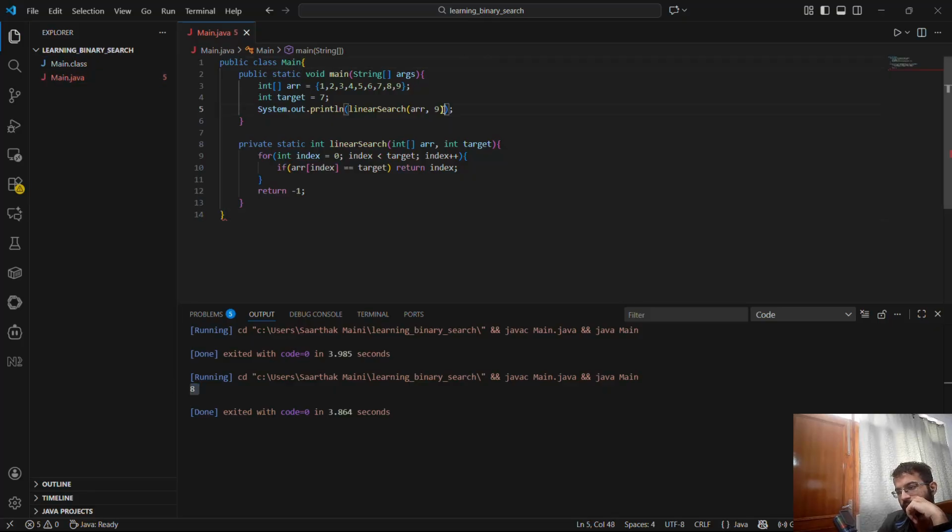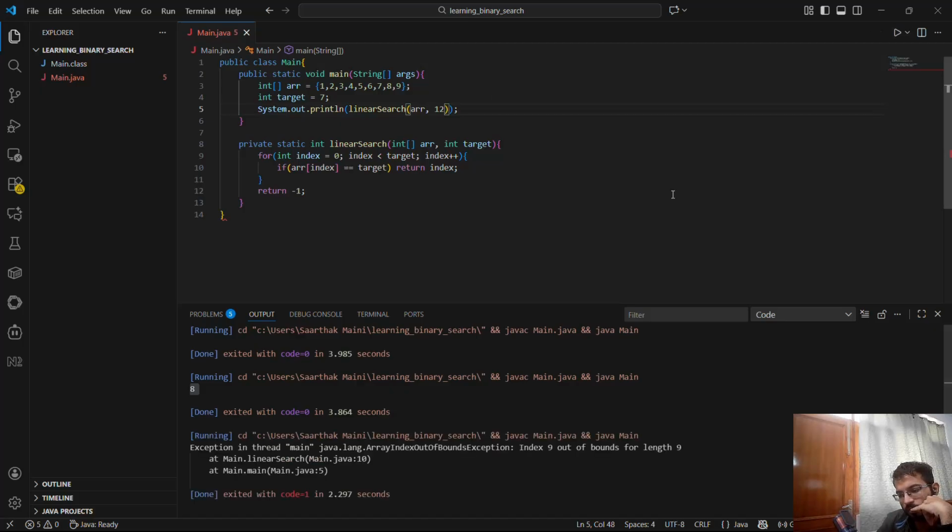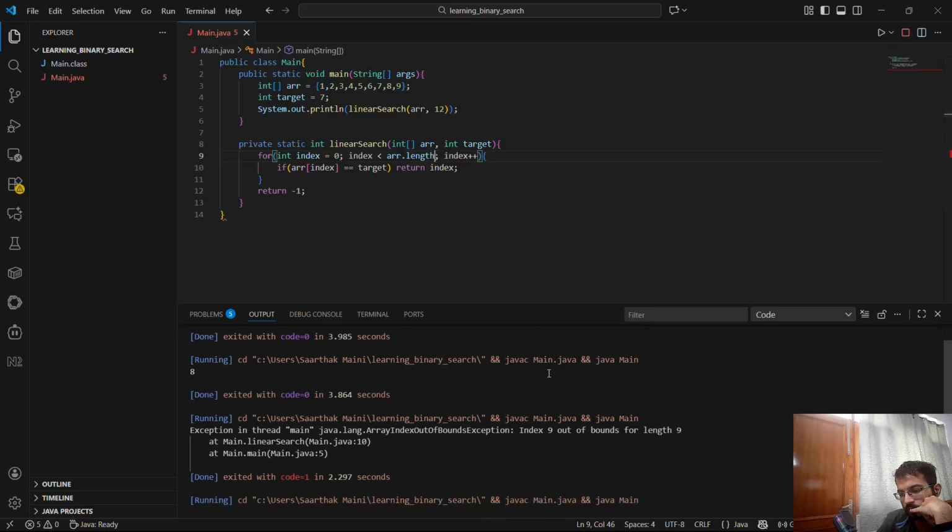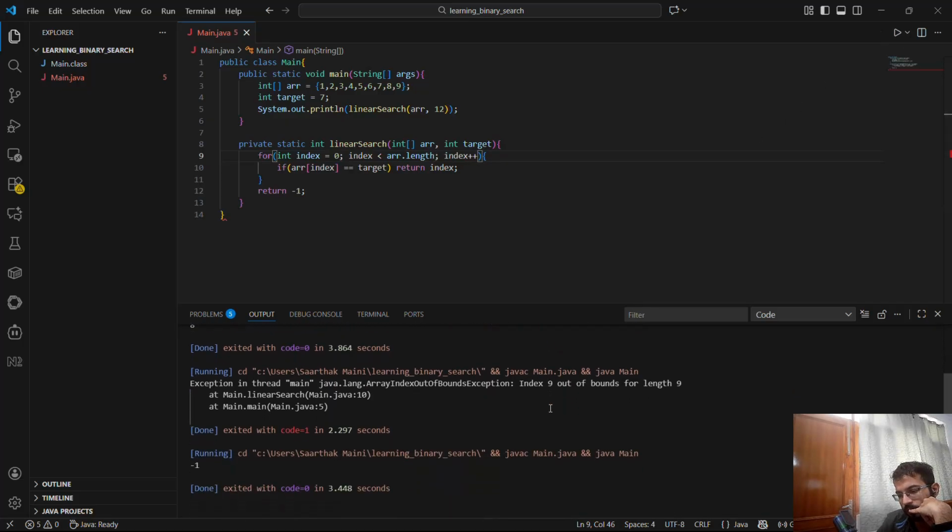And if I, for example, say 11, 12, index out of bounds, okay. If array of index, okay, this is pretty wrong. Array of length, -1.